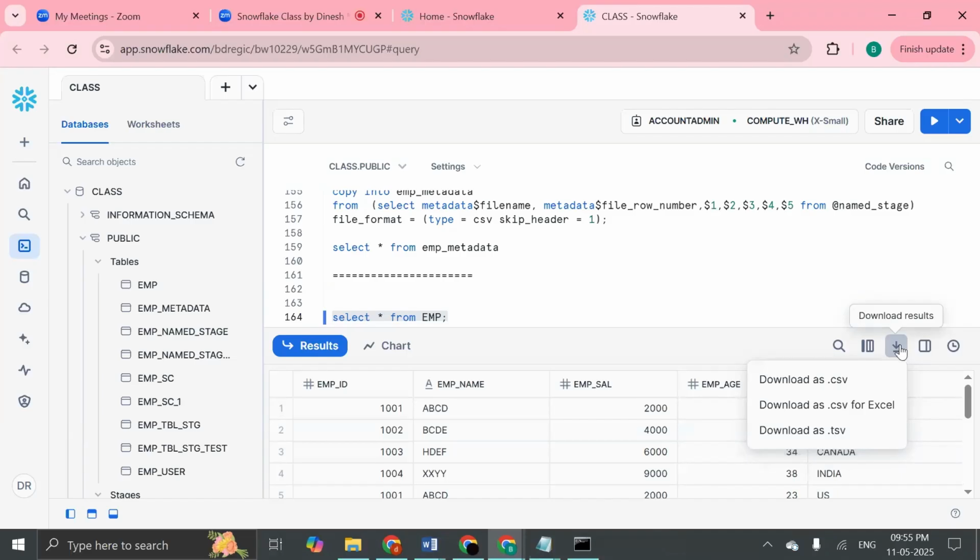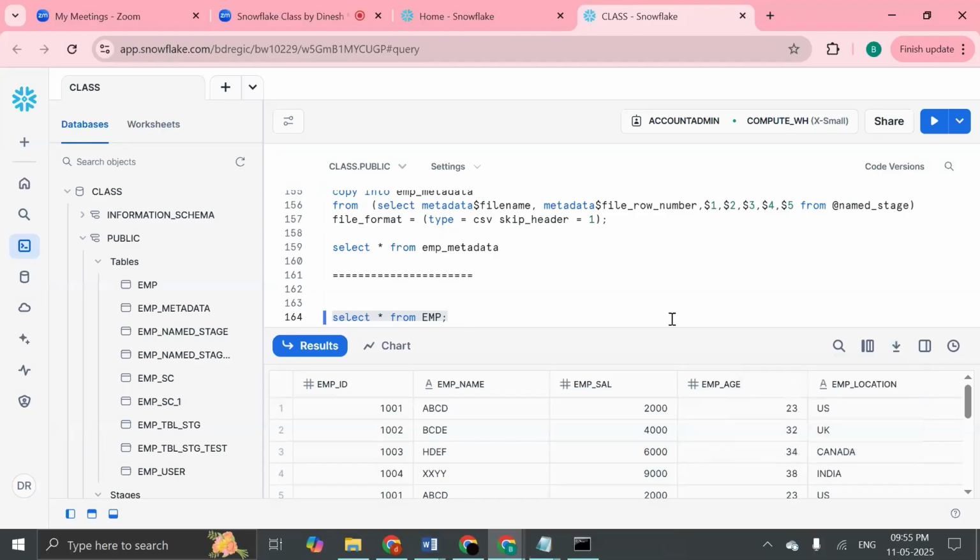Okay, for example, observe this one here. When you use download, you can see download as CSV. Download as CSV for Excel means it will create a CSV Excel file. This is a normal CSV file, it will be created. This is TSV. TSV means nothing but tab separated values.